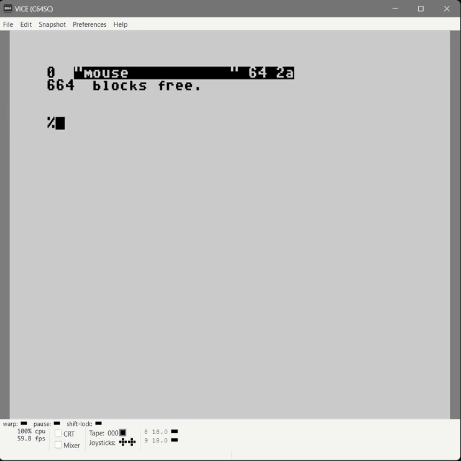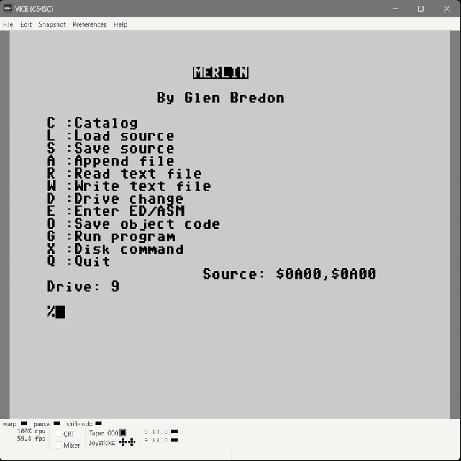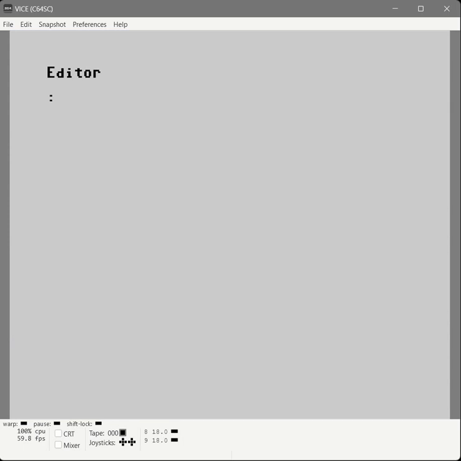We're still at the menu prompt where we can do other commands, but we can just press enter to repaint the screen. The menu screen has a percent prompt. Anytime you see a percent prompt, the software is expecting a command from this menu screen. The manual refers to this as the executive module, but I'm probably just going to call it the menu screen. Let's press E to enter the editor assembler. We're just going to add some lines of code, and I'll talk about how the editor works as I go through this.